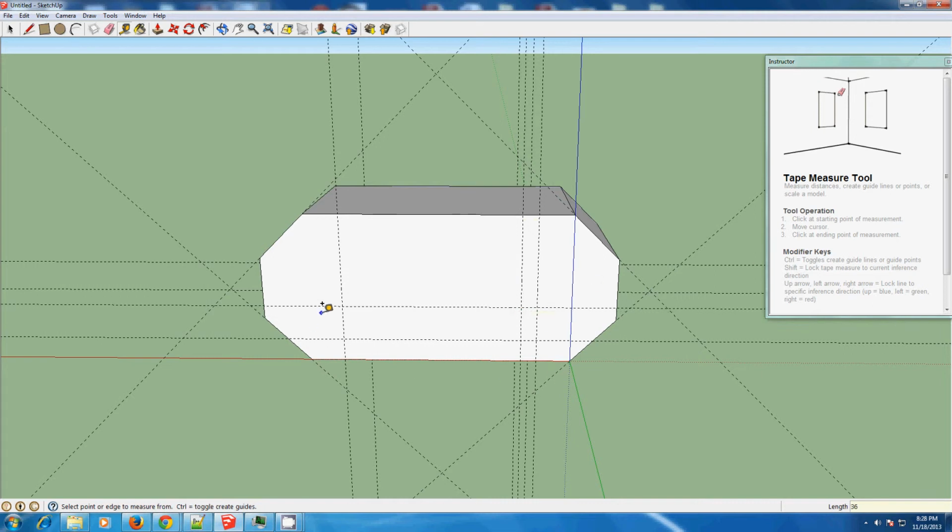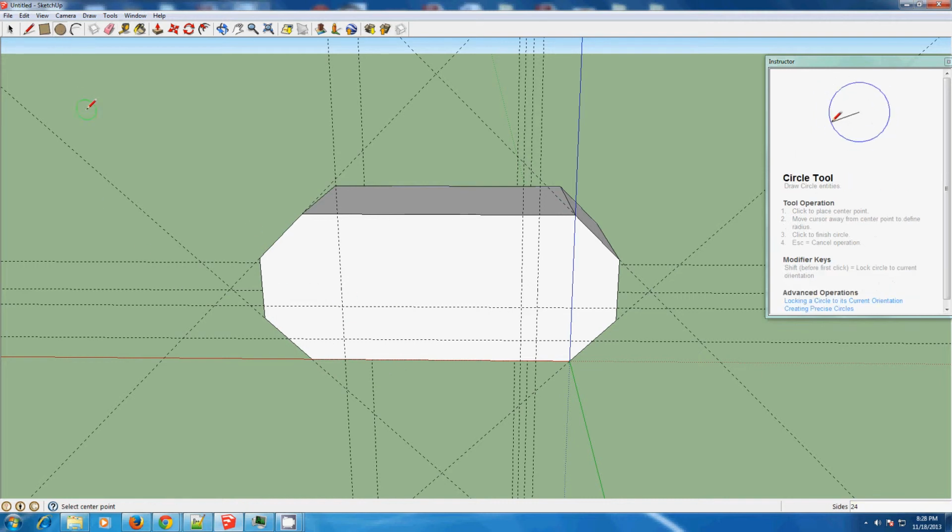Alright, so now that we've got those in, what we're going to do is we're going to make our wheels. We're going to put some wheels on our van. So we're going to come up here to the circle tool, and we're going to click at the intersection of these two lines, and we're going to drag out. We're going to type 12 on the keyboard for 12 inches radius of our circle, and press enter. The first one, not the further back one, is going to be our wheel up here, so we're going to click, drag out again, type 12 for radius, and then enter.